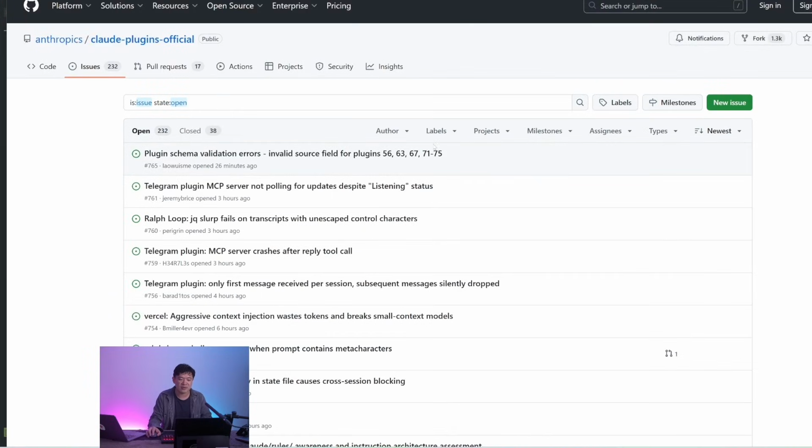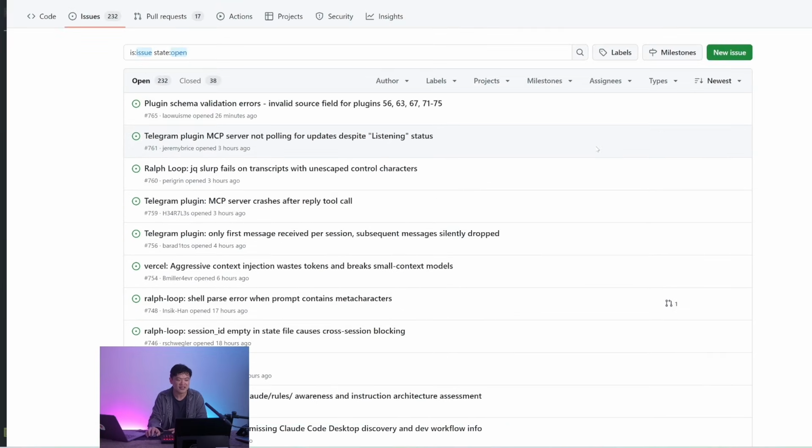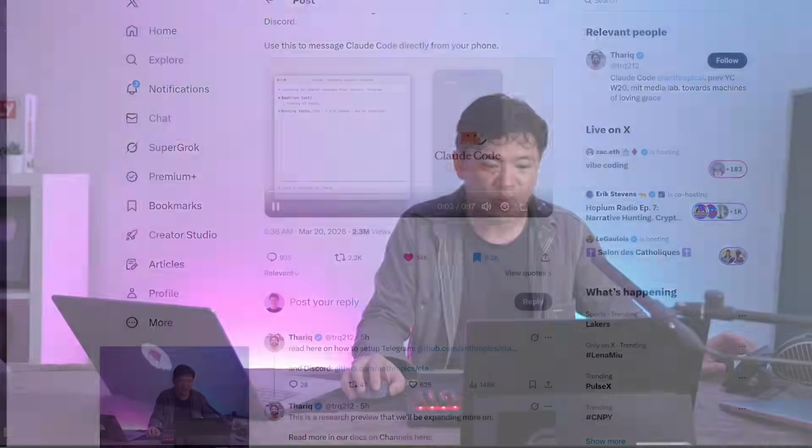There's a lot of comments right now, and also the plugin has a lot of issues. Because it just released very recently, I see there's a lot of issues with the MCP setup happening on the first day of release. This is the issues page for the official Telegram MCP plugin. So I would say it's still a little bit early stage, but we can definitely see where Claude Code is going. They understand that people want to use chat channels, and they're building these tools directly into Claude Code to be more competitive directly with OpenClaw.